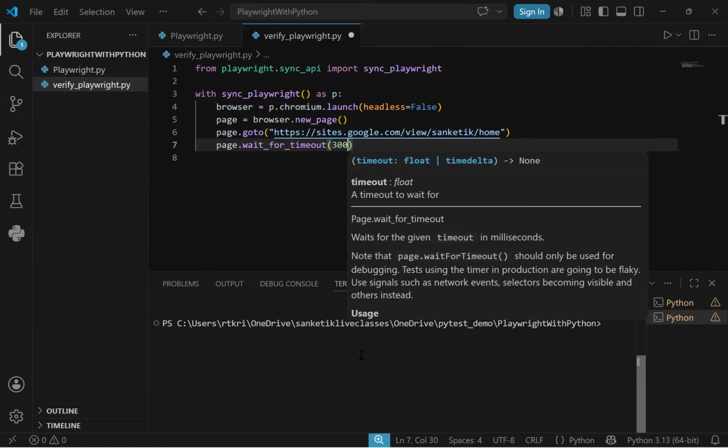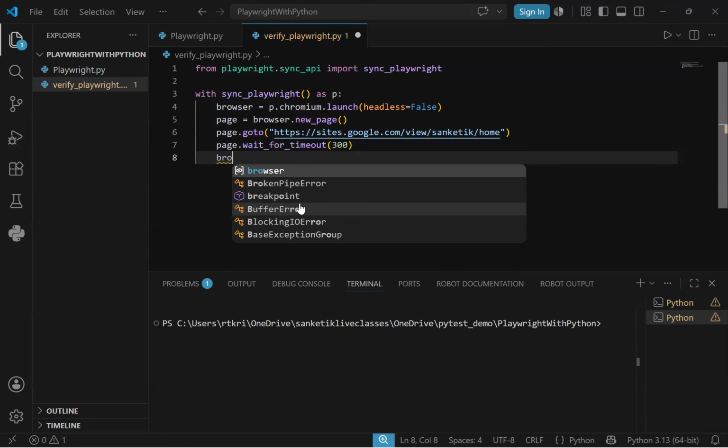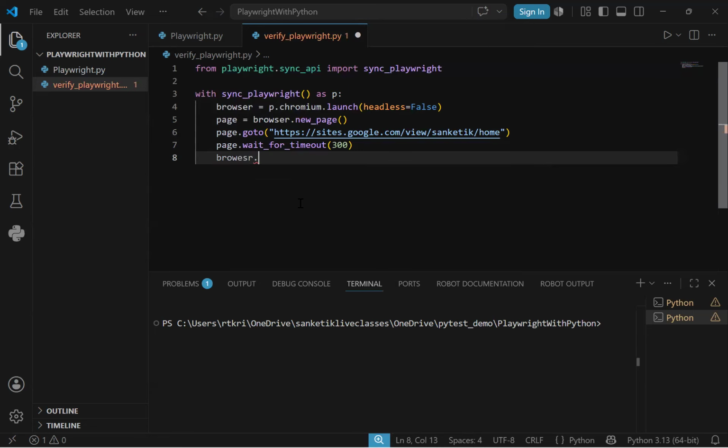So after timeout, then we have to close the browser, right? So browser equal to, see, browser dot close. Then parentheses. Okay. Browser dot.